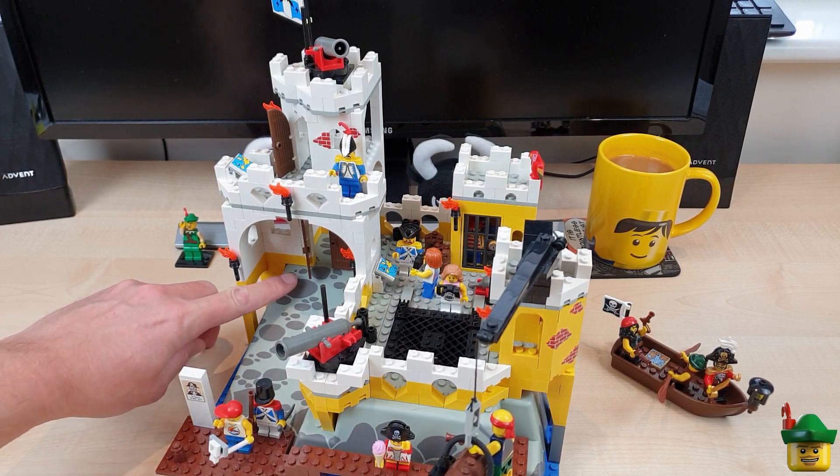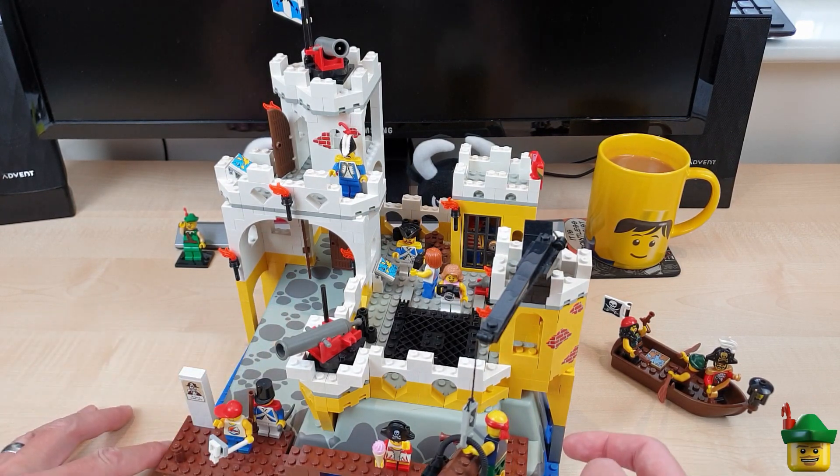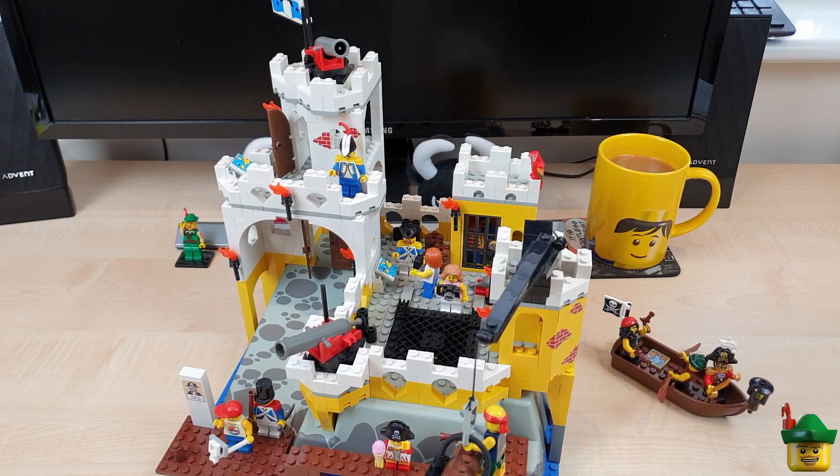I really like the raised base plate. There are not many raised base plates — most of them to do with castles, or sometimes city sets like there's a ranger hospital and police station one year. But most of those don't carry it off anywhere near as well as this set does. And for diversity and variety in my city, I want to have at least one thing with a raised base plate, so this is definitely the best way of achieving that.